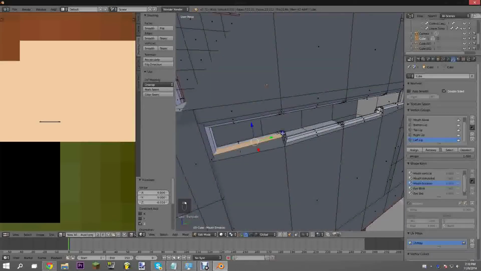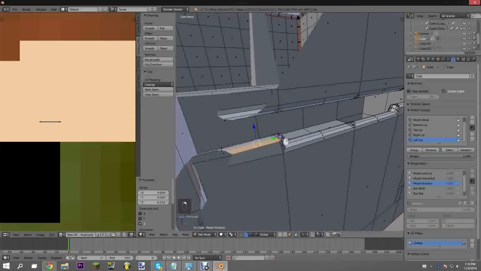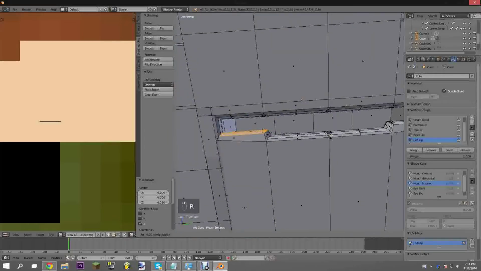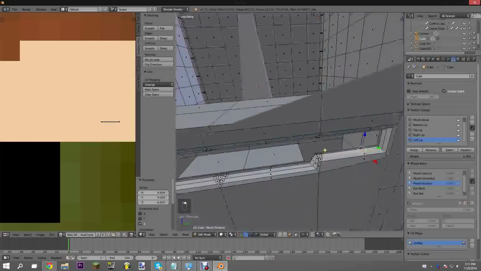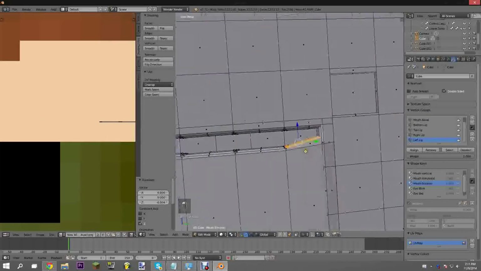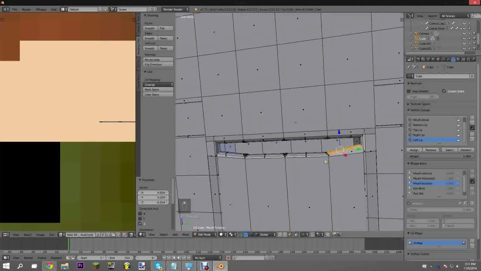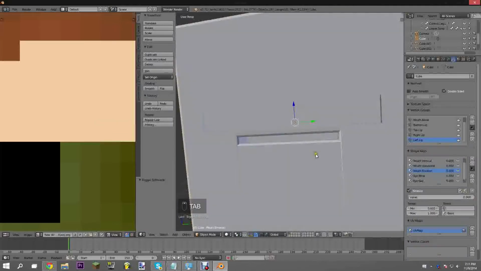What I'm gonna do now is I'm gonna grab this. Alright, I'm gonna do that with this side, and I'm gonna rotate it so that it goes down a bit and bring it down so it's a bit more of a smile. And I'm gonna do the same for this side. Alright, so there's our smile. Okay, so that's our mouth emotion control.